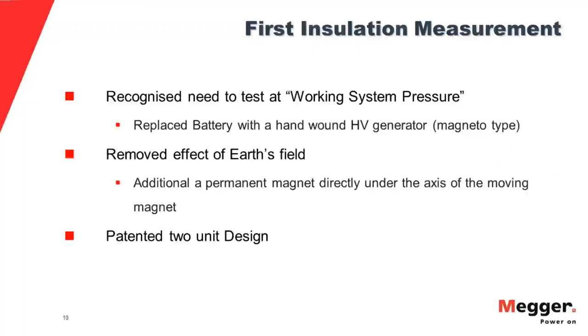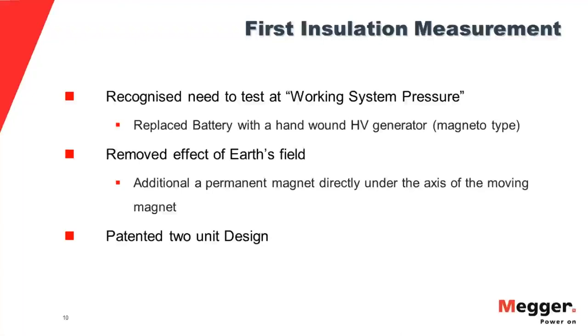So they looked at the ratiometer that we just saw described and thought about, well, how do we adapt this to make it more practical for insulation testing? And system pressure, what they're referring to there is voltage, which was extremely important and remains extremely important, and we'll come back to that time and again during this presentation.